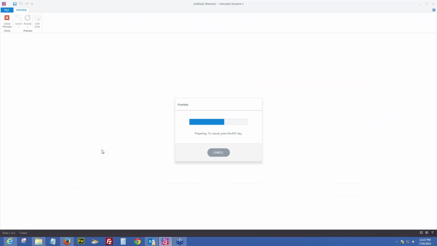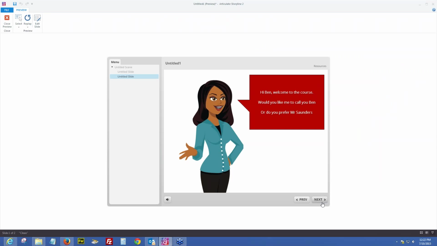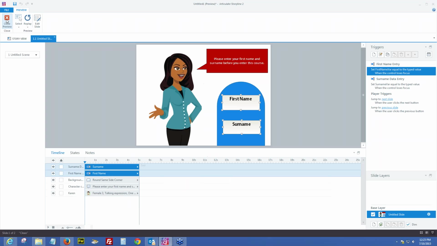Preview the scene. Okay, first name, surname, goes from one to the next. Okay, so instead of taking me on a tour around the screen, it's gone from one field to the next, much more simply. And on top of that, you get that alternate text option as well, which allows you to put in alternate text behind the different objects behind the screen. Okay, so we'll close out of that preview.